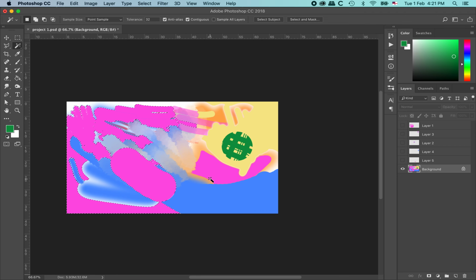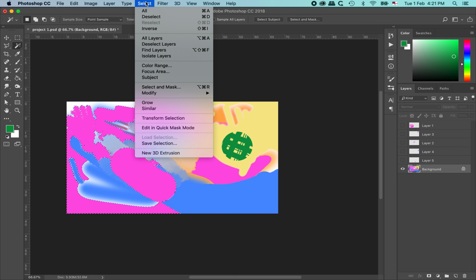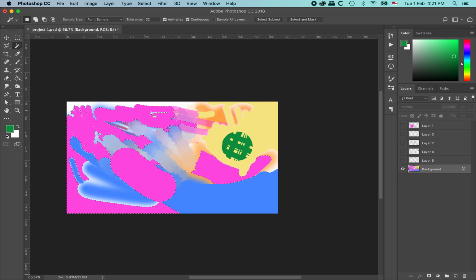Very, very handy. Another way to approach that, if you've got this part here on the left, the pink selected, and you want this part here as well, but maybe it's a really tricky shape, or maybe there's hundreds of little pink pieces, and it would take you forever to go Shift, click, click, click, click. Instead, what you can do is come up to Select, and go down to Similar, and then it will look for colours that are the same, and grab those as well.